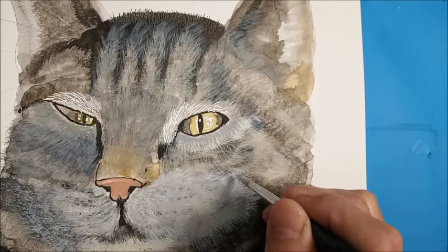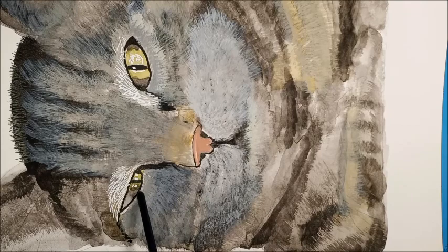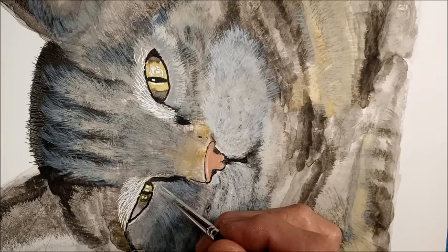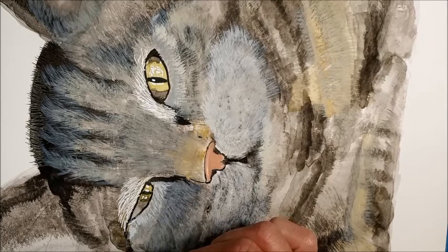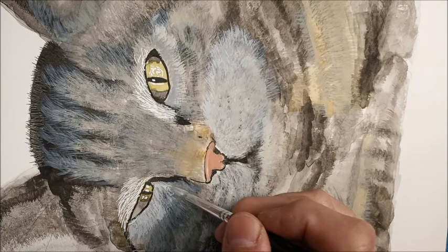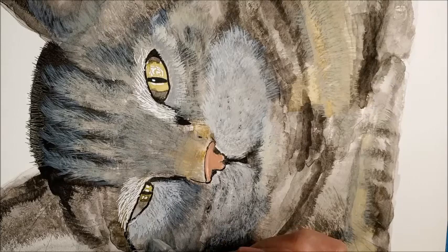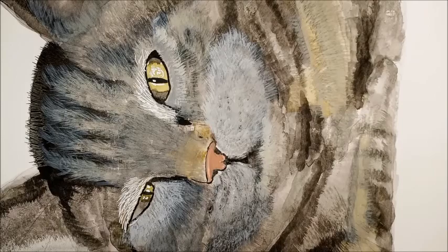Okay, so now around the eye area of the left side is a little lighter or whiter. So again, I'm going to come in and go like this. It just takes a little amount of patience, but once you get the hang of it, the rewards are great, that you can accomplish what you thought was very difficult to do. It's not that difficult at all once you get the hang of it.